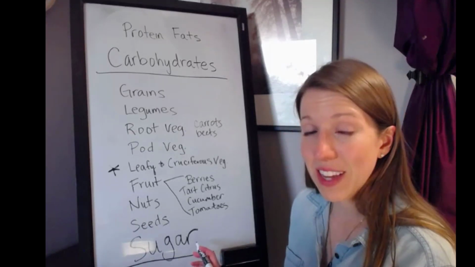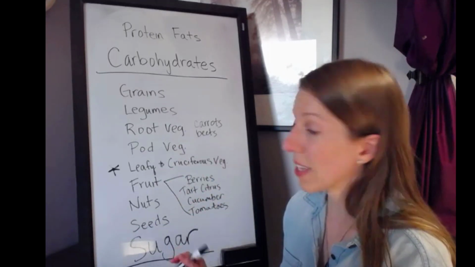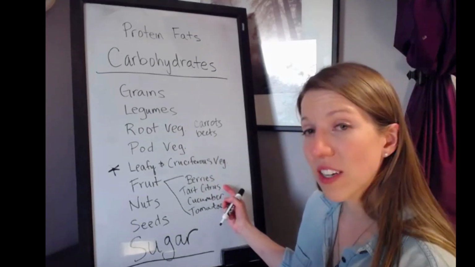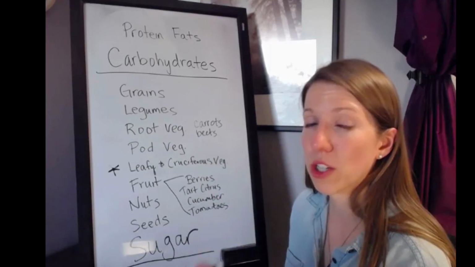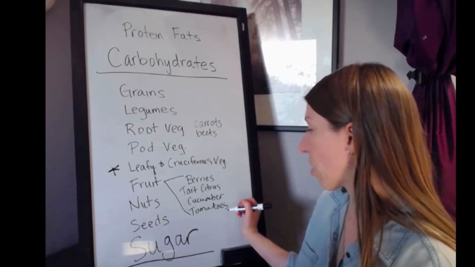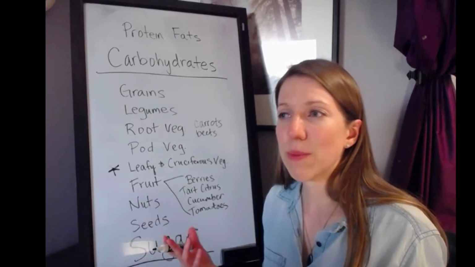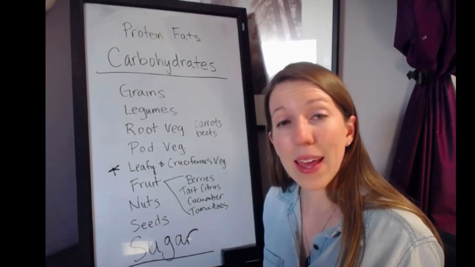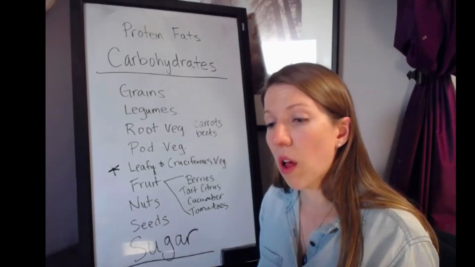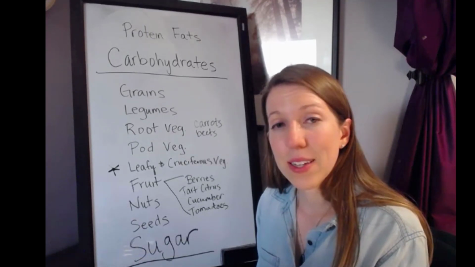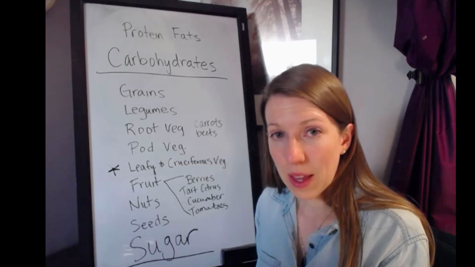But like I said, at the end of the day, all of these are going to convert to sugar, and that's why we want to aim for our high fibers, our berries, our tart citruses, which are going to be lower in sugars naturally. Cucumbers and tomatoes, they're okay, right? And then there's also other vegetables, like what about bell peppers and eggplants? Those are all, again, okay after you've really gotten into the fat-adapted state.